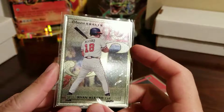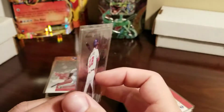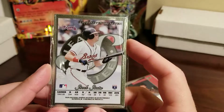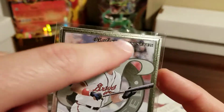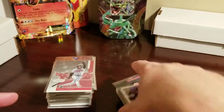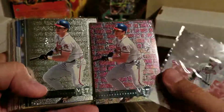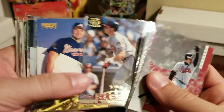I remember this set, and this, what was it, a Leaf Steel. So this is a metal card. I mean, it's made of metal. I'm sure it's got some cardboard in there. But I remember this set where you could get these metal cards and you can see where the metal's overlapping on the top where it was folded over. And at the time, this was a really cool set. And that's one of the ones I really like. But yeah, I may go through and just show, and like this was a cool set too, the way you have the different textured backgrounds. But yeah, go through and just show some of my favorite cards.